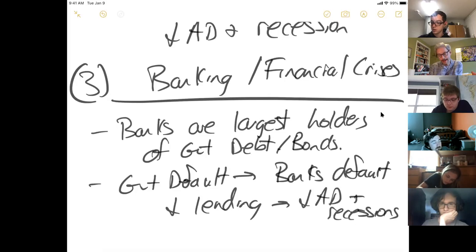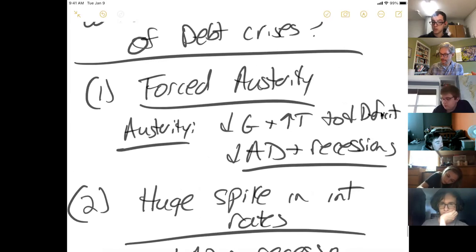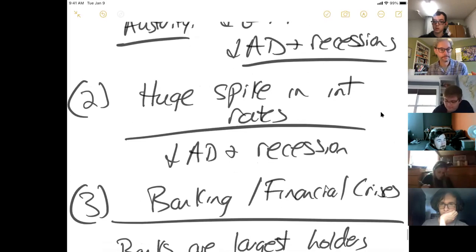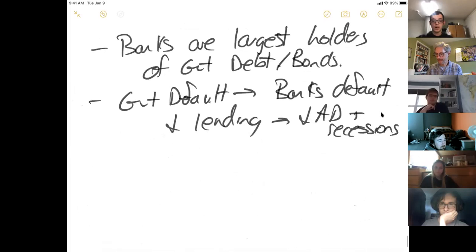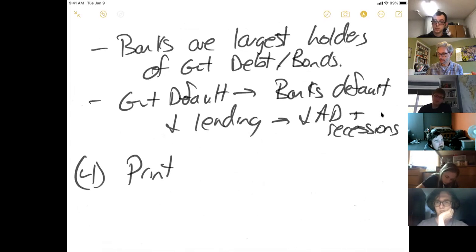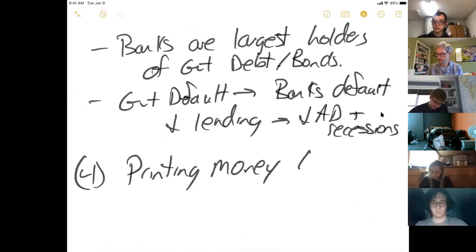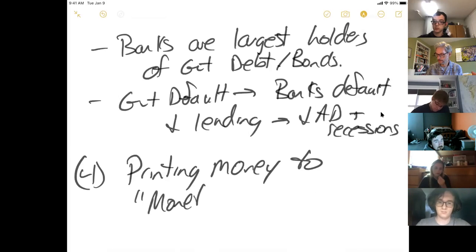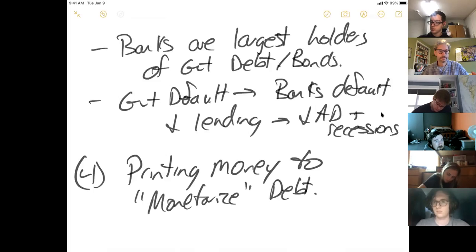Now, there is one other thing that often happens. These three things are no good, right? So sometimes countries say, hey, maybe I can avoid the first three through a little trick. Maybe I'll just print up some money to pay off my bonds that way. I will, quote unquote, monetize my debt, meaning I turn my debt into money.